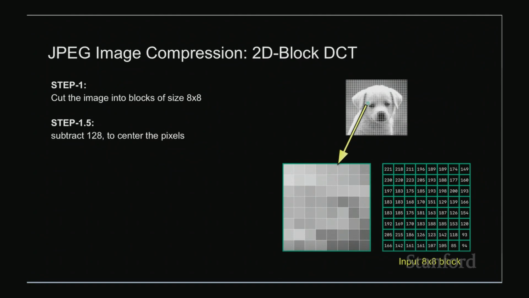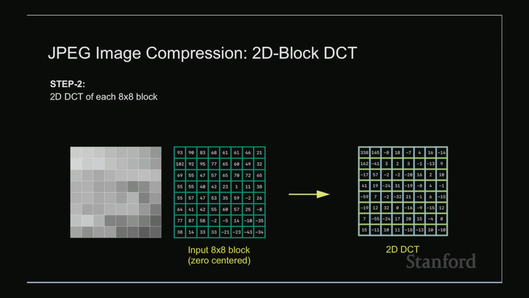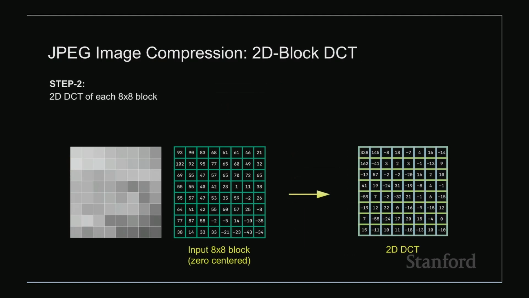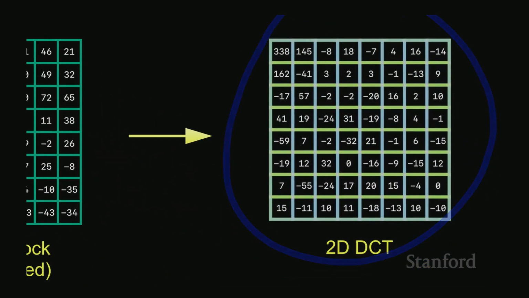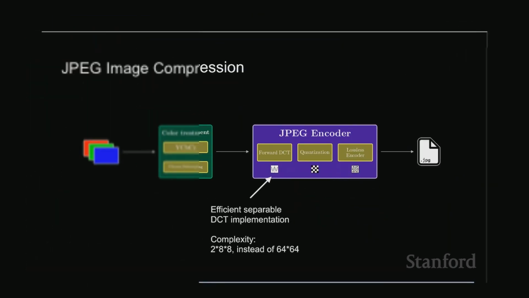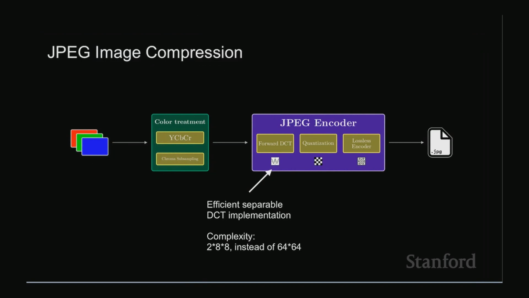This is really important. This shows up in image compression everywhere. Okay, and so you zero centered it and you did this 2D DCT transform. So at this step we have the transform components, right? This shows you started with this single block and you get some values, and now your 2D DCT transform might have positive or negative values. This is when implementing all of these things becomes important, because now you have to take care of the sign also in your actual implementation. Okay, so that's all I have to say about the 2D DCT transform part for JPEG.